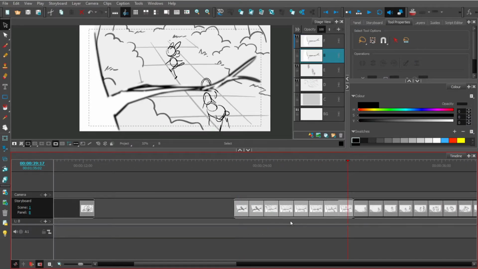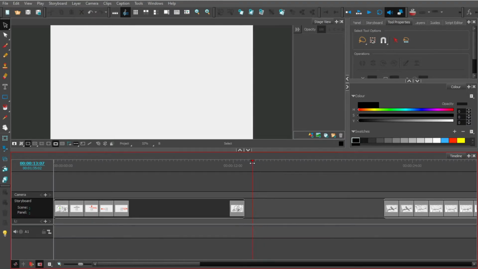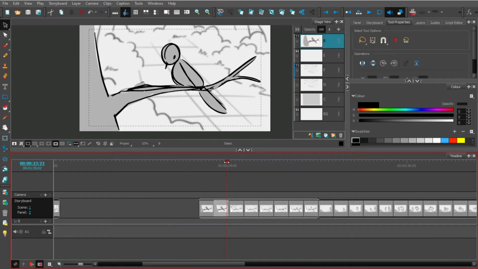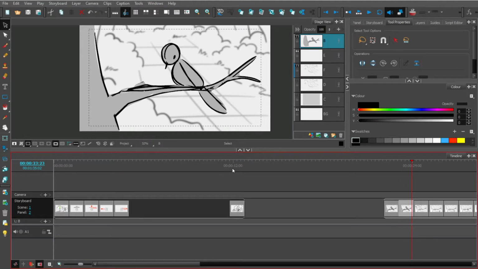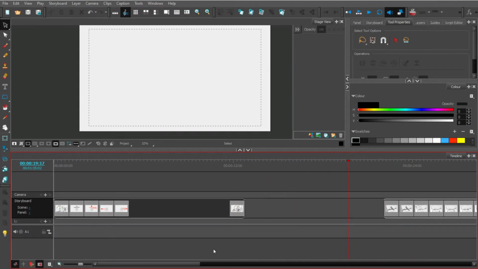Wait, what's the button? Oh, it's right here, Miranda. It's the animatic editing mode down there. Oh, there. Okay. Yeah, so I use that a lot if I'm doing something with audio and I don't want to have to sit there and create panels for every single thing. Say I have an idea for the moment at 24 seconds, but I have no idea for anything at 12 seconds. So being able to have that gap in between is really nice.